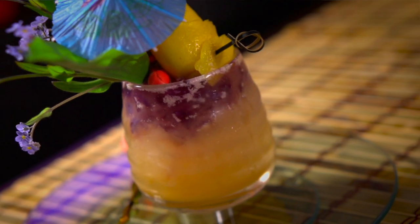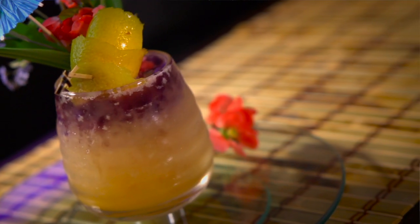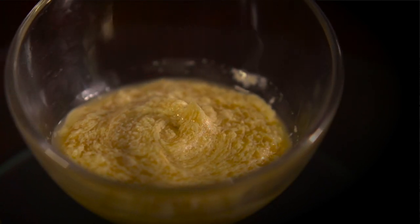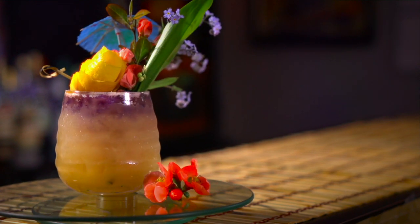I need a little straw. Wow — that is so rich and delightful. Really rum-driven, by all means. I love the blue butterfly pea blossom ice; it doesn't really add any taste at all, it just looks cool — it's not in the original recipe. It's somewhat buttery too. Very complex drink. The more I sip, the more I'm getting some of that vanilla and cinnamon going on in there. Dawn's Gardenia Mix is an integral part of the Pearl Diver cocktail — it only calls for a half an ounce, but in the future I think I'm going to add a little more to sweeten it up. This is absolutely delightful and such a pretty cocktail.